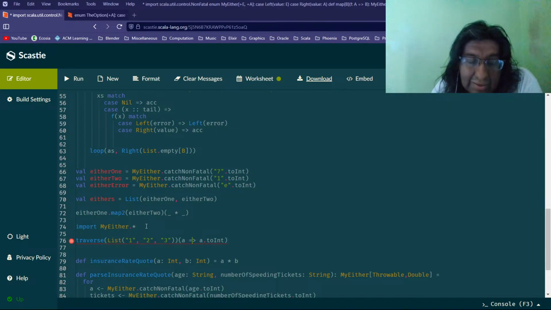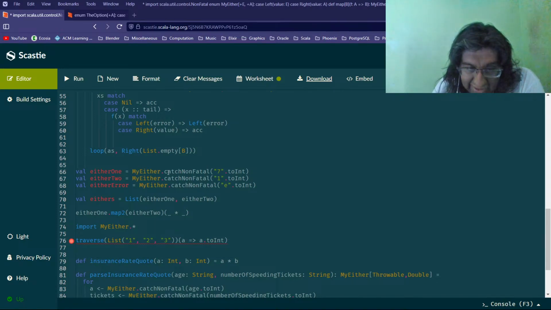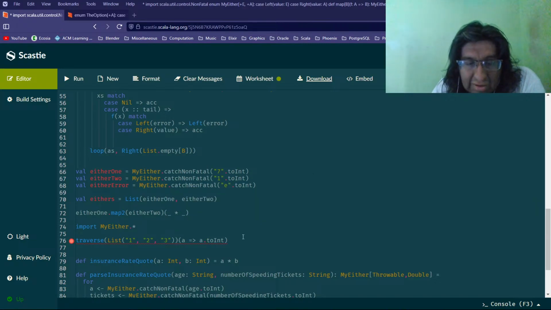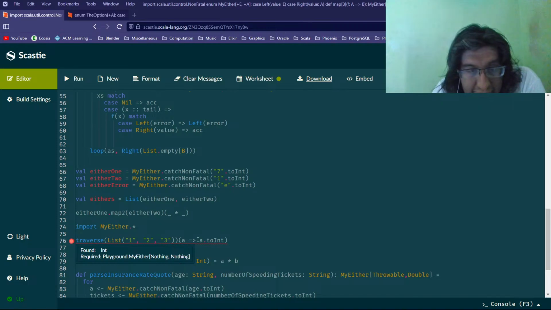Second, we need to provide an A to MyEither. You can find it by applying this function, right? But let us see the error so you can see what Scala tells you. Found Int, required... Do you understand?